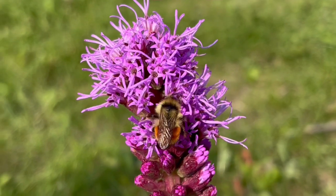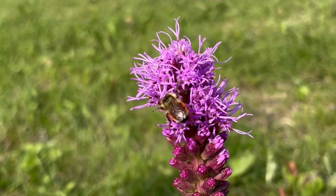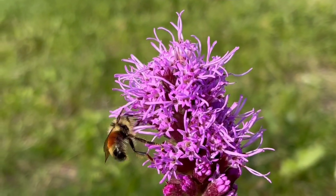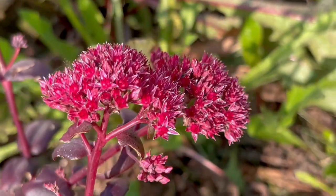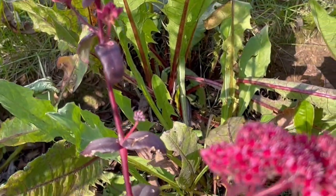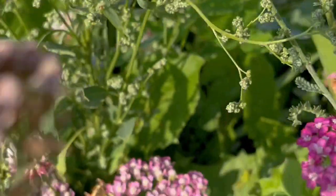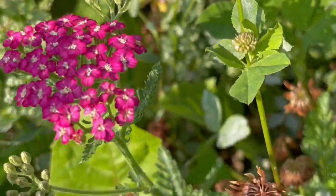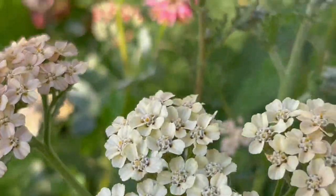So the garden for my food preservation is non-existent anymore. I don't have a lot growing for food this year, and I'm going to rely on game and foraging. But I do have 16,000 bulbs going in the ground for tulips this fall for next season for the flower farm. So I do have a lot in the works, and I do hope that you stick around.